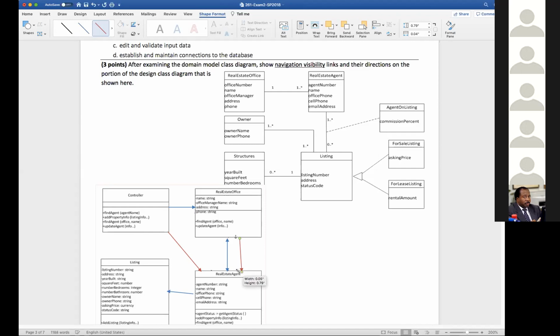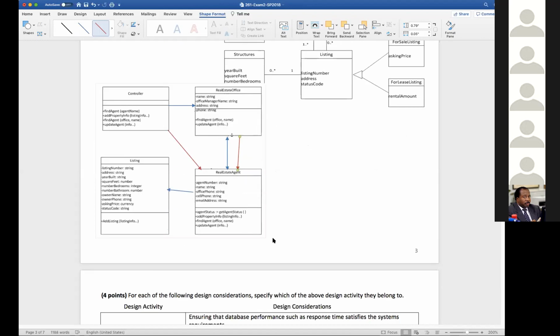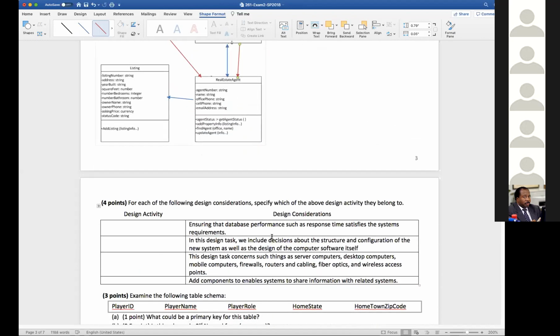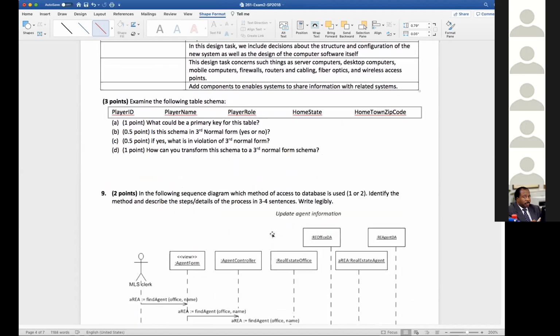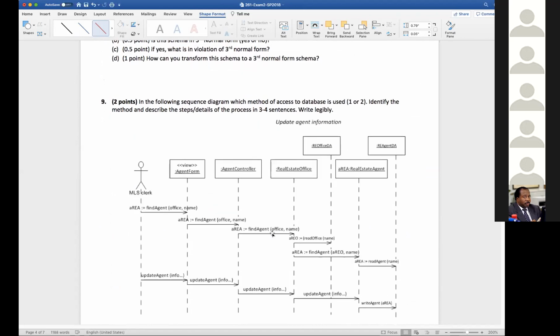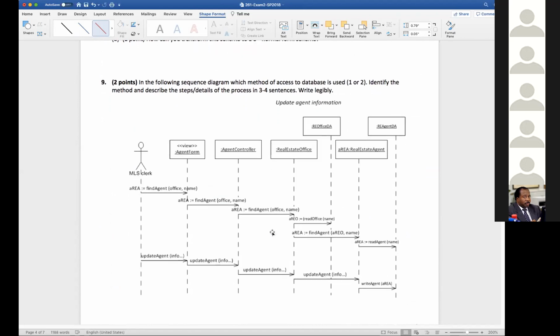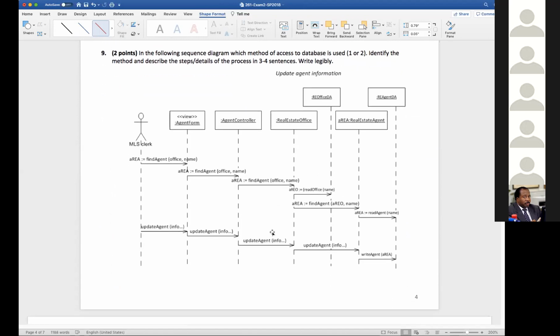So good job, Robert. You did really well. So these two also would work. But from listing to real estate agent, if you give me that, I know that probably you haven't studied navigation visibility. Some of the things that you give me are not good design but acceptable, some of them are just wrong. So be careful. If you look at a few examples and practice, you should be fine.